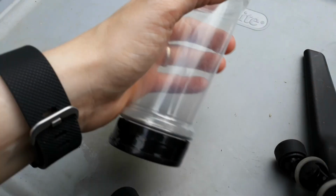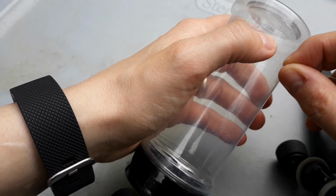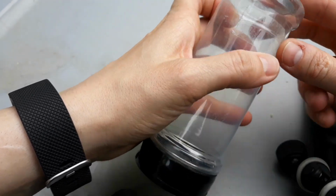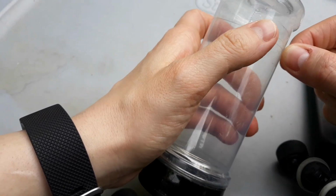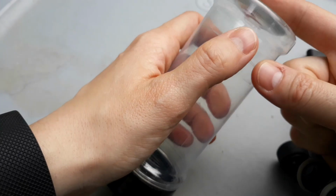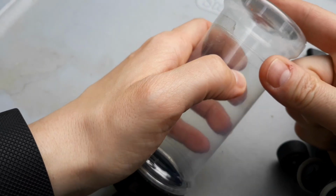So what you're going to want to do here, guys, is get you a piece of fishing line. Come down about an inch, put your piece of tape on it, and then wind between 15 and 25 feet of fishing line, whatever you find useful. I think too much will cause it to unspool and twist and get knots. I think this is about perfect.